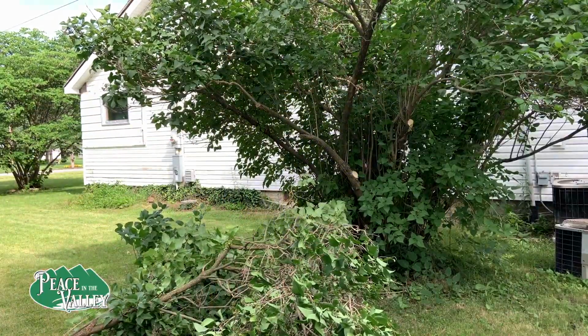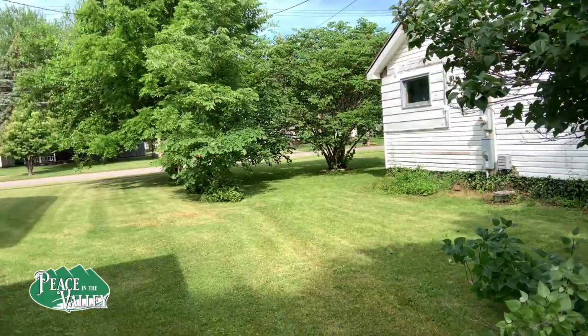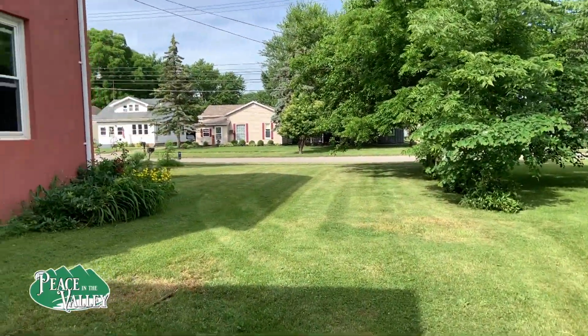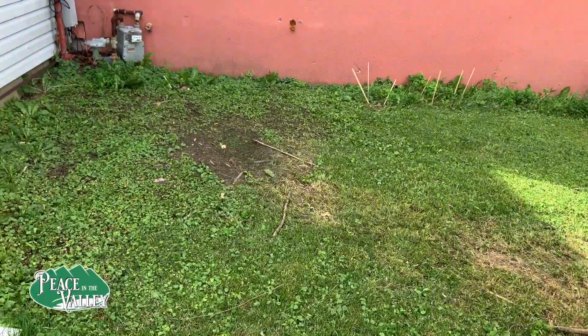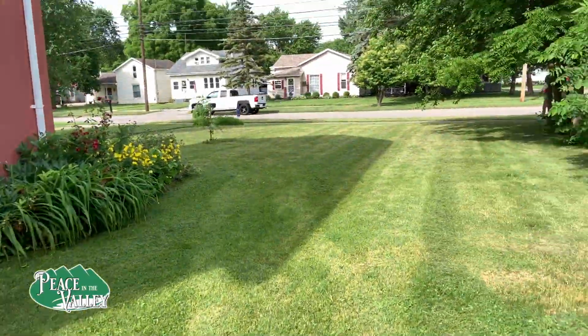It's another one of those lilac bushes that turns into a weed. Lilac tree or lilac bush. We just had one right there. It fell from a storm.